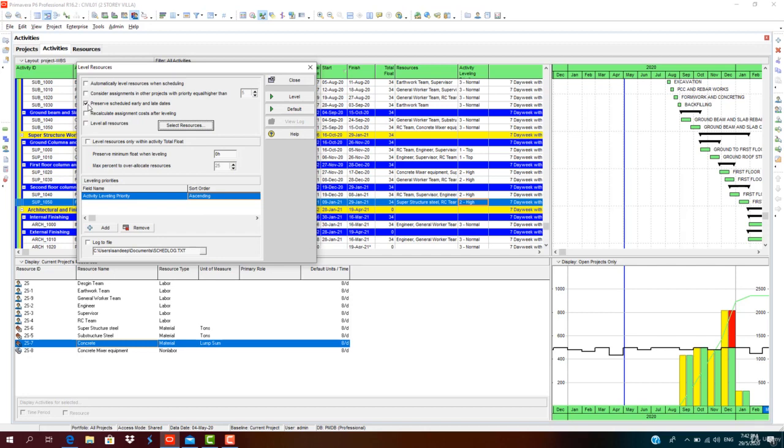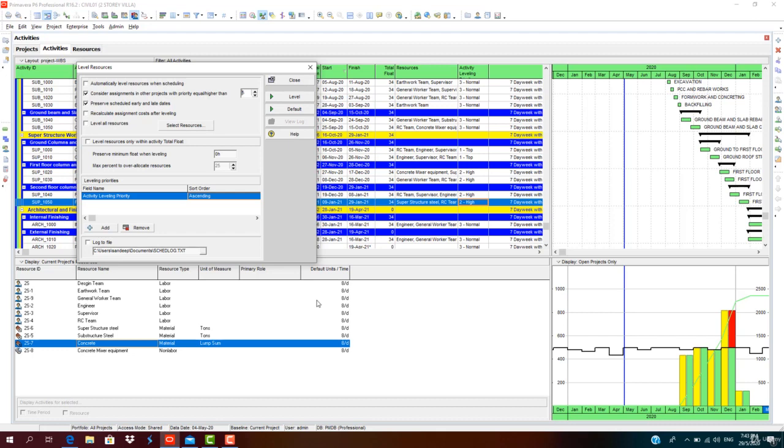Preserve scheduled early and late dates. It will preserve the early and late dates. Consider assignments in other projects with priority equal or higher than 5 or a customized number. So if you have assigned these resources to another project, and if your priority level is less than the other project, importance will be given to the other project.